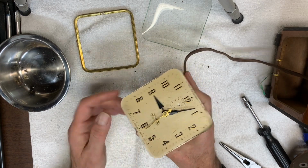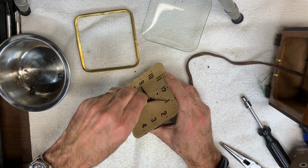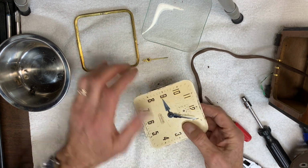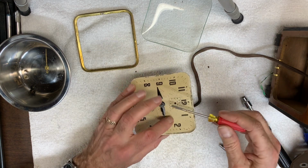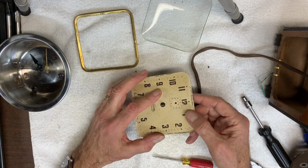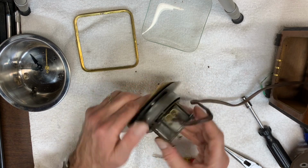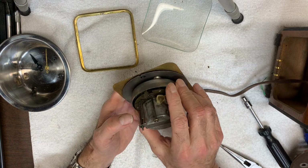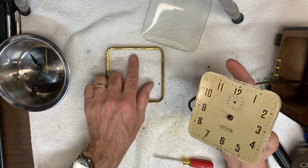Okay, it looks as if it's just friction grip. I think I can pop this off without too much difficulty. Or maybe just a little. Here's one. And 3. And one thing I like to do when I take these clocks apart, because once you take parts off, you want to make sure you're putting them in the same position. So I'll label, for example, already this is rotated here, but on the back, I put a 12, which tells me that that's how the dial sits this way. Just in case when it's all totally apart, I kind of lose perspective. Same thing, I want the frame to go back on the same way. So I put a little 12 on the top of that.